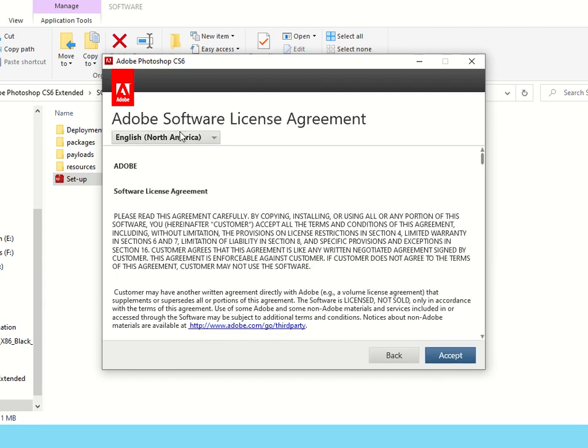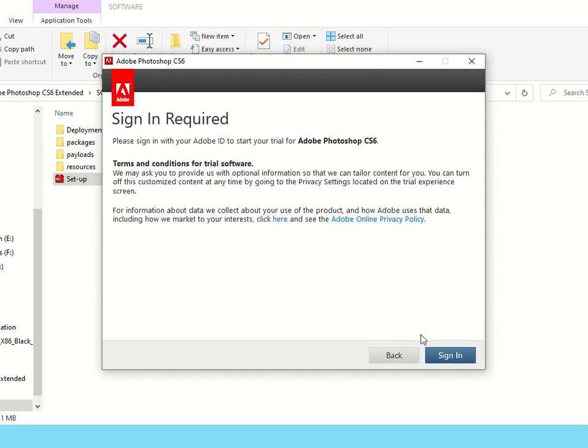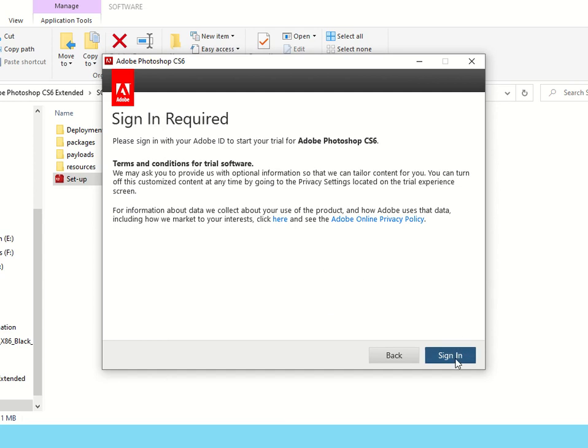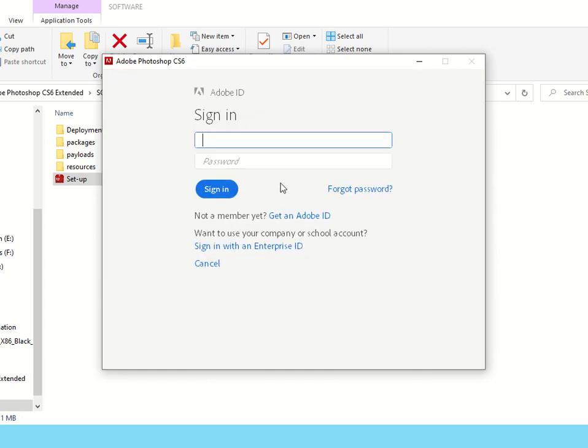Okay, click on it. There is North America, it all depends upon you. Just click on the accept button, and now the installation is taking place. It is going to ask for a certain ID. Make sure that if you don't have an ID, you preferably create a new one, or if you have an ID, you can just log in with that particular ID. So let's see, I also have a certain ID. I will try to put my ID which I have created, and let's see what is going to happen.